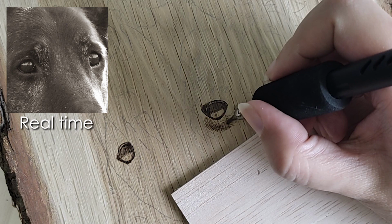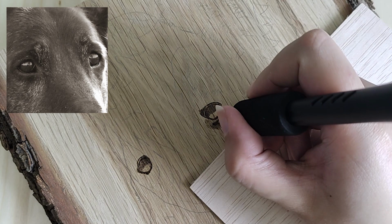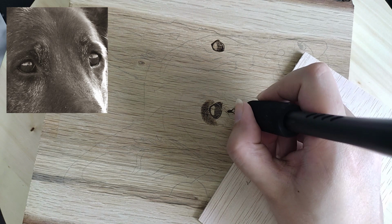I have the photo of Tessa printed in the same size as the artwork. I have it right next to the wood, so I can compare the two side to side frequently. I have the photo as a reference on my tablet as well, to zoom in on the details and to make the screen a bit brighter when I'm working on the very dark sections.